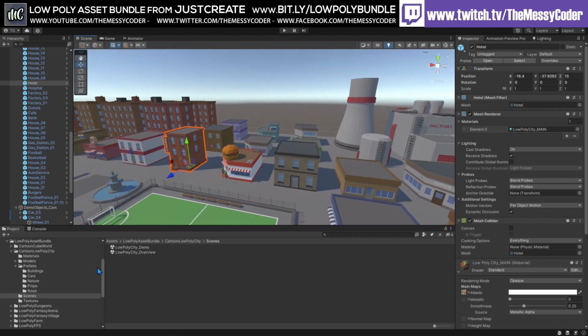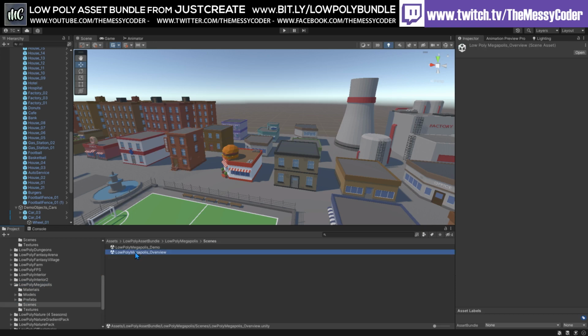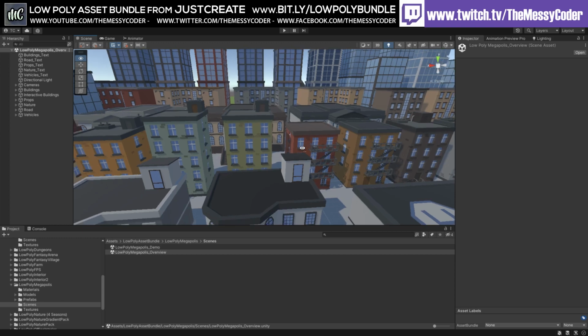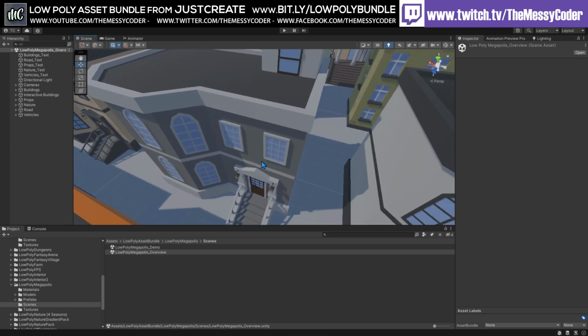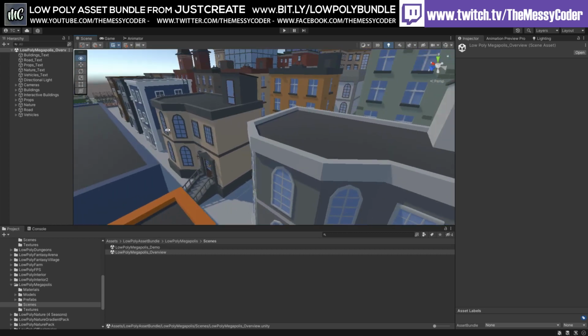Well, do not worry, because before we get into the other ones, if we pop over to the office, where is it? Tropical City, blah, blah, Megapolis, here it is. So if we go to the Megapolis overview, you will notice some of these buildings are very similar. However, now they've got a little bit more detail to them as well. See the little work that goes on here?